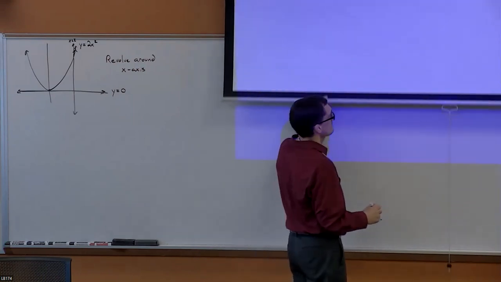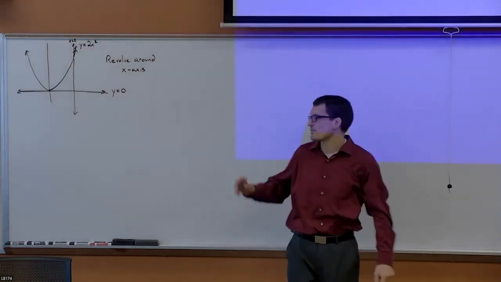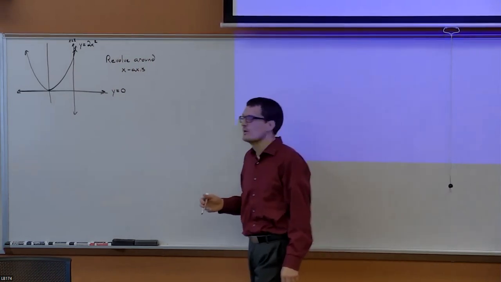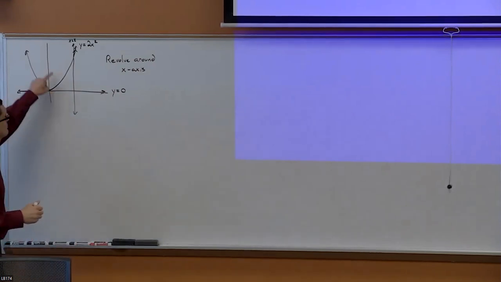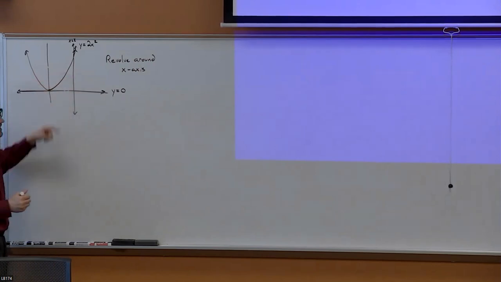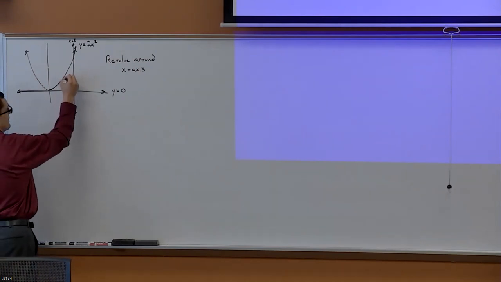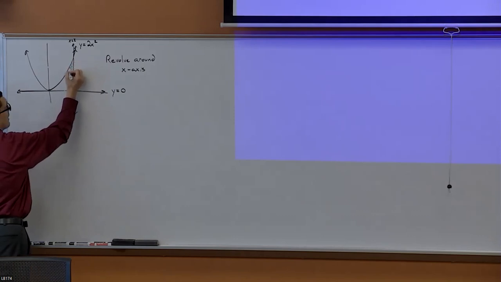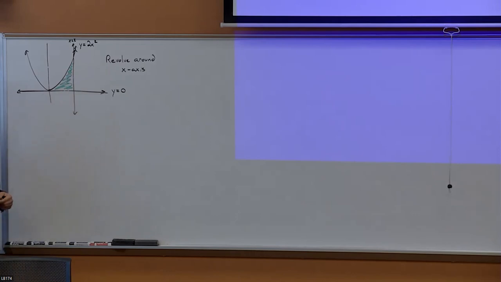Okay. So I just freehanded this. You could do it on your calculator. You could do it on Desmos. You could do it on whatever you want. But the only bounded region that shares those three as the exterior is this region in here. So let me shade that. I'll shade that in green. Okay, so that's my region.